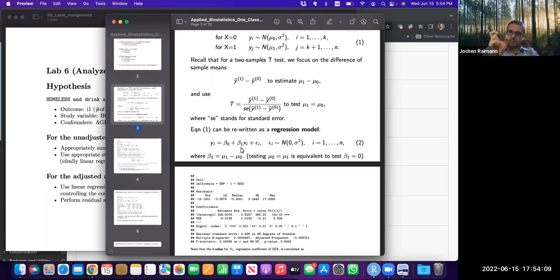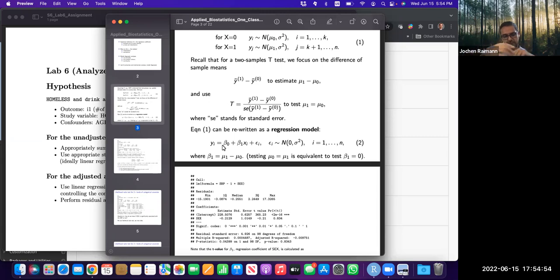So the p-value, which needs to be smaller than 5% to determine statistical significance, is essentially a reflection of a so-called type 1 error, as you very well remember from page 614. This type 1 error is basically the rejection of a null hypothesis where there's no difference between y bar 1 and y bar 0, although you shouldn't have rejected it. So you're rejecting something that you shouldn't have rejected, that's your type 1 error. And the p-value is essentially the probability that you're rejecting something that you shouldn't have rejected.